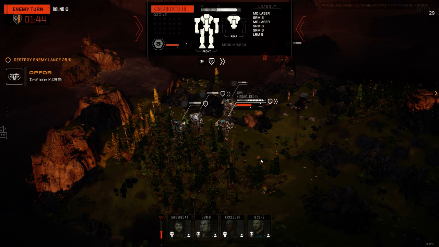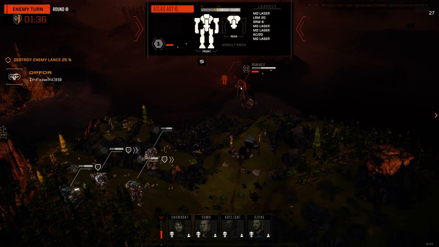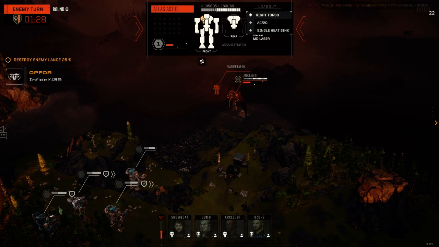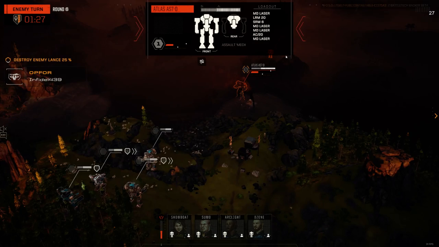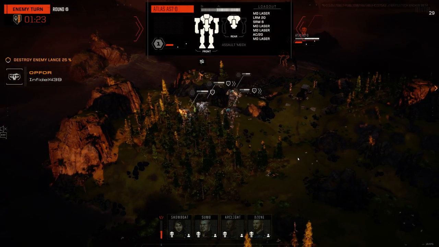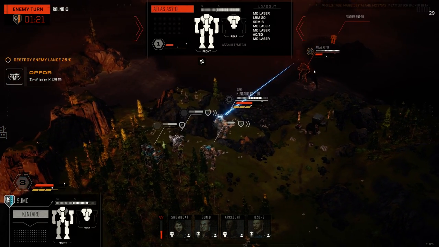Alright, here come both Panthers. They've got PPCs that can put an accuracy penalty on my guys. Alright, let's have a look at this Atlas. Where's the AC-20? And that right torso there. Okay, so the Panthers backing off. They're using their Atlas to scout. I'm actually okay with that. The Atlas has got no evasion.